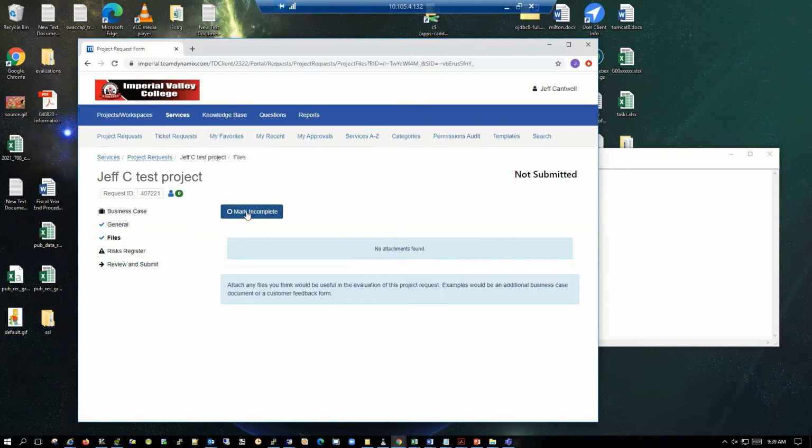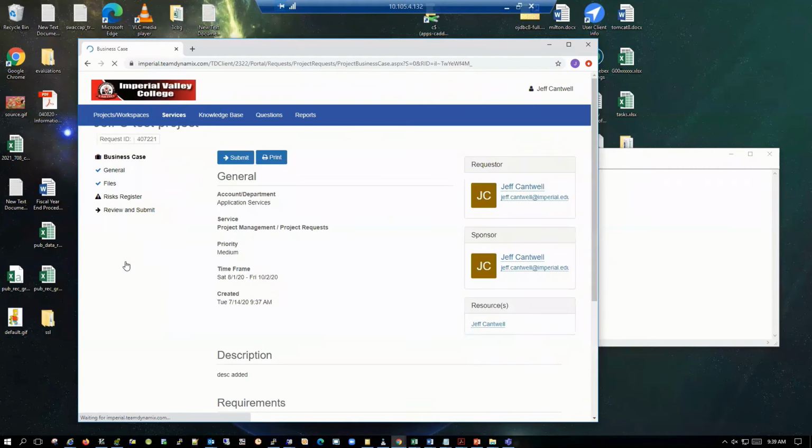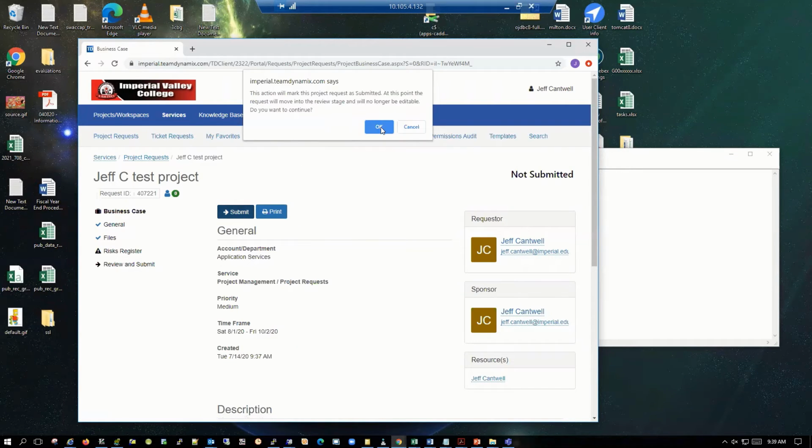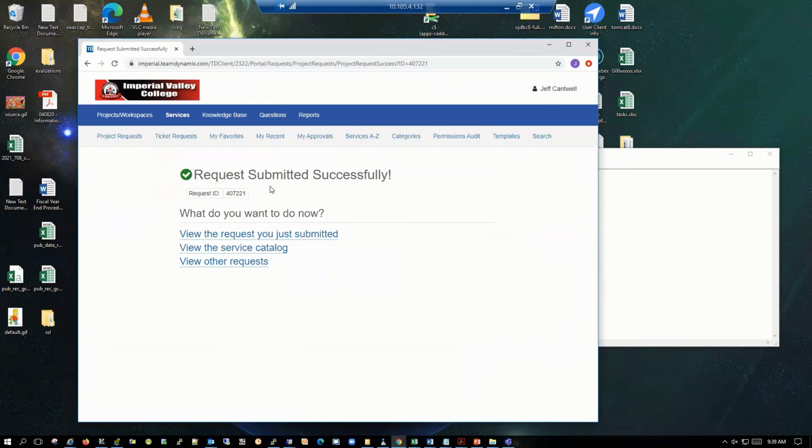So this is all you're at so far to date. This is all you're asking your requester to fill out: the request form and add an attachment, keeping it as simple as possible. And then hit the green review and submit button. Oh, and I'm sorry, it turned to black. When you had your cursor over it, it was green. There you go. Review and submit. Yep. And then hit the blue submit button, and then hit the OK. So phase 1 is now done.